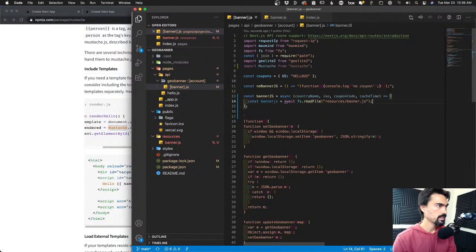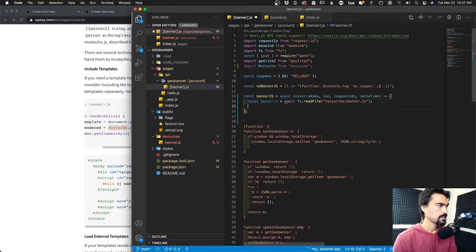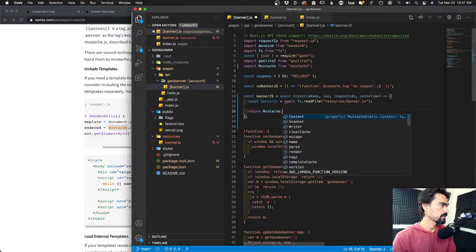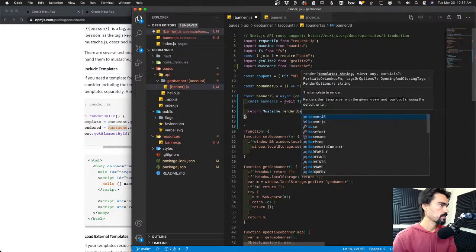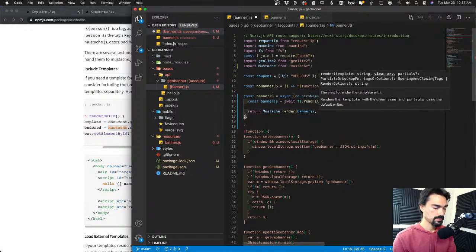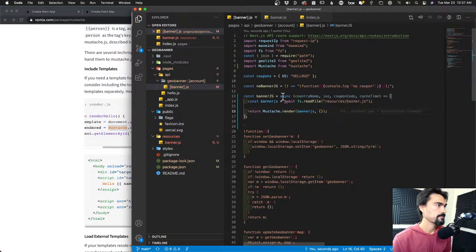That should work, right? And then I'm going to want to call the template on it. Return mustache.render banner.js. And it's going to have a bunch of stuff there. Let's just start with that. That should work, I think.